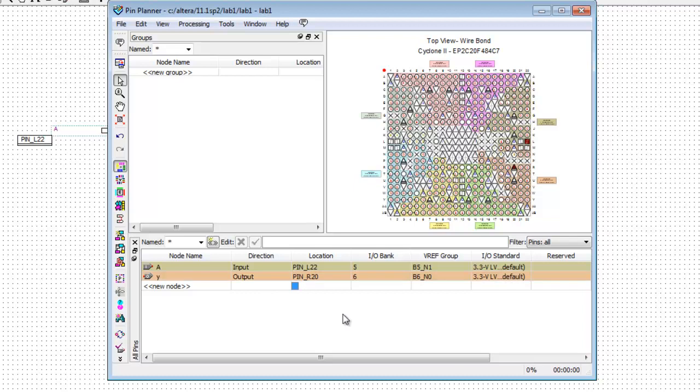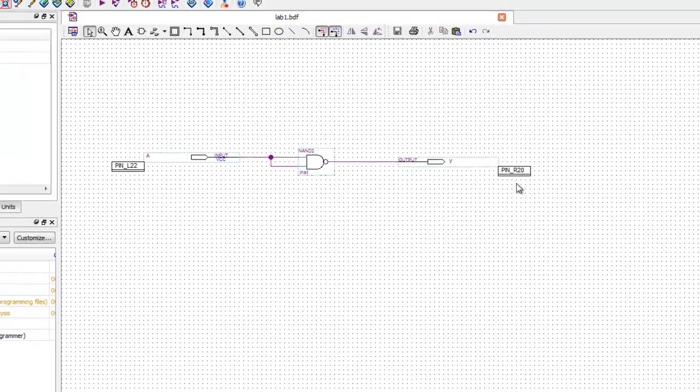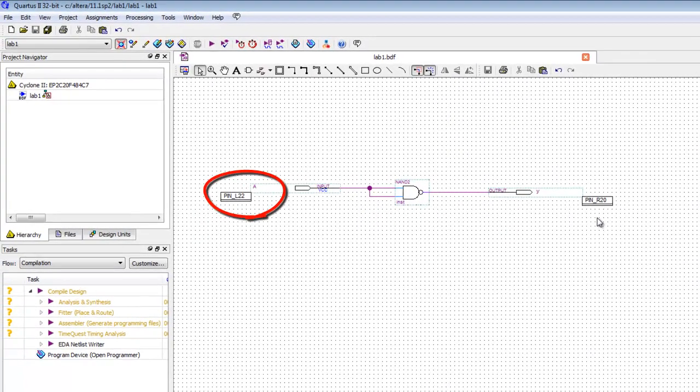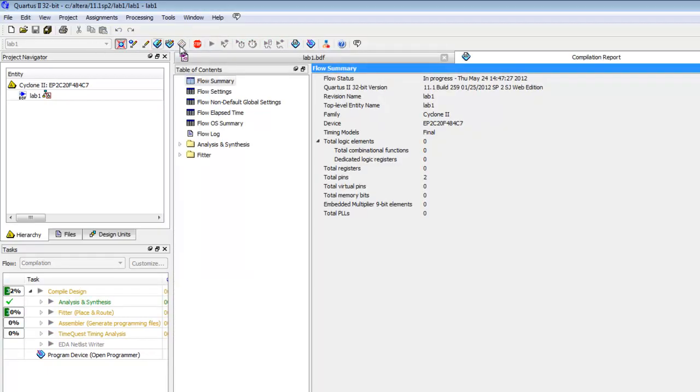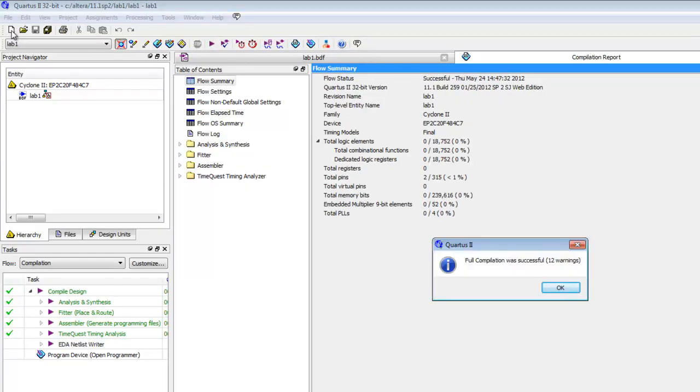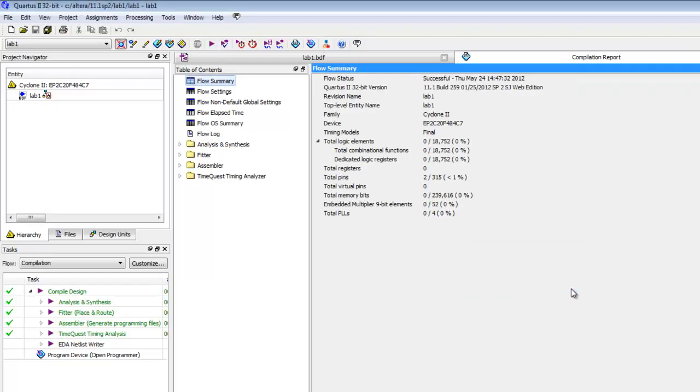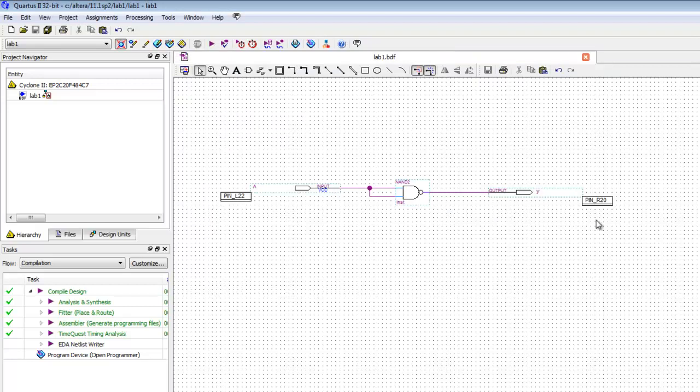Now, when you're done with your pin assignment, you don't have to save. They're saved automatically, so you can just close the window, and you'll see that the pin assignments are now on the diagram. Now, you're going to have to compile again, so I'm going to do that right now. Just hit the little play button. Almost everything that you're going to do in Quartus has a little shortcut for you. For example, this is the new block diagram file, compile, program, they're all going to be up there. I'm going to close my compilation report window again, and now I'm ready to program.